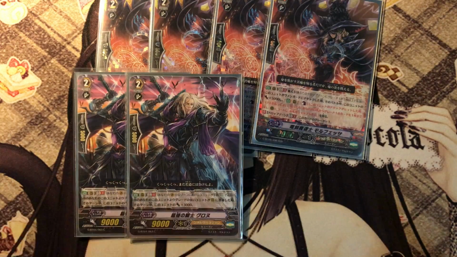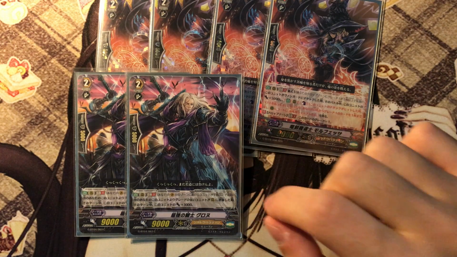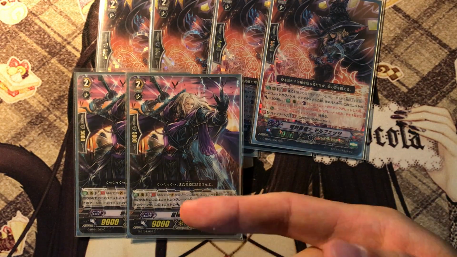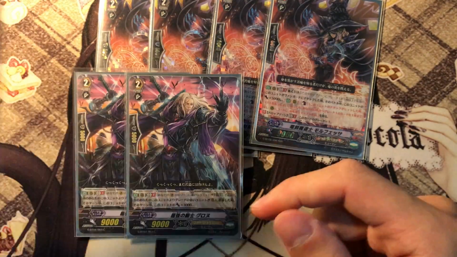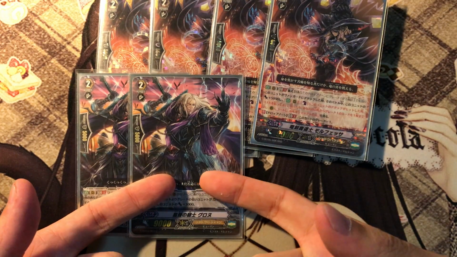2 Groans. Grandpa Groans is awesome. When this unit is on the rearguard circle, as long as a unit that is lower than its grade is called to the rearguard circle, for example you call any grade 1 or below card, so grade 1 or grade 0s, he gains 3k power. So with this deck, every turn you'll probably be superior calling 2 units at a time, so he's going to gain lots of power. So for now, he's a great card.